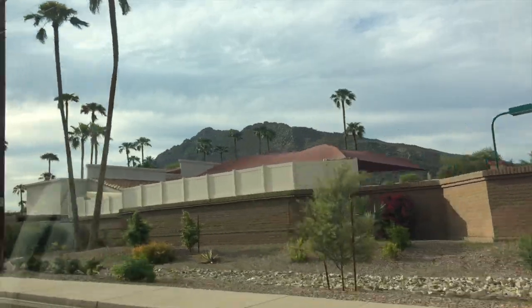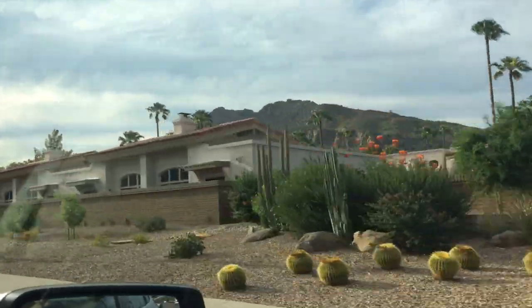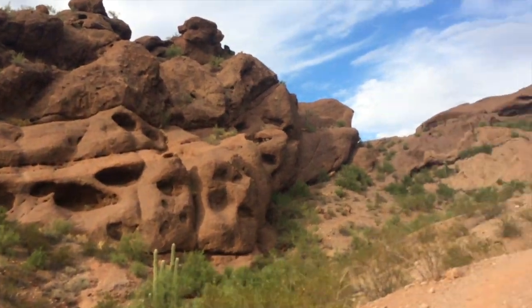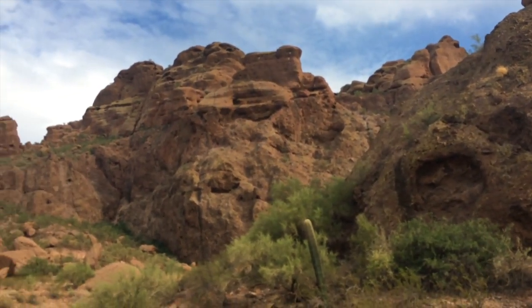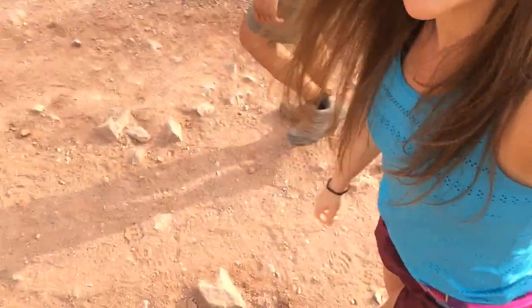We're coming for you, Camelback. We're getting in a little bit of a hike today. Gonna do Camelback. Looks like the Flintstones out here.